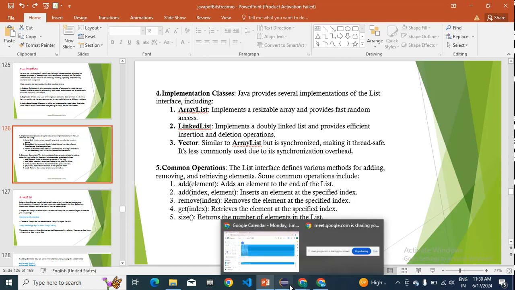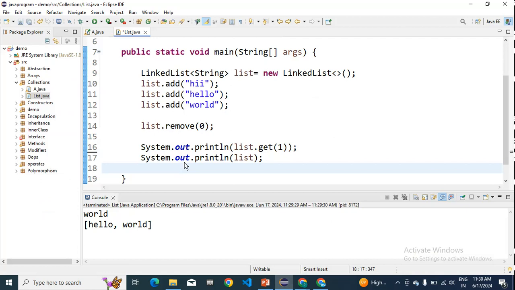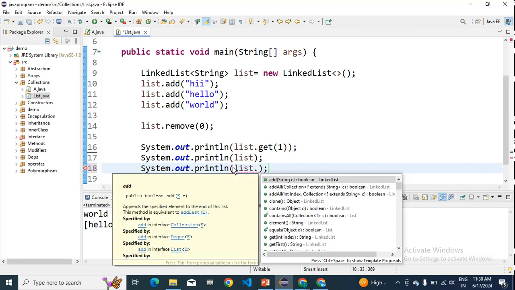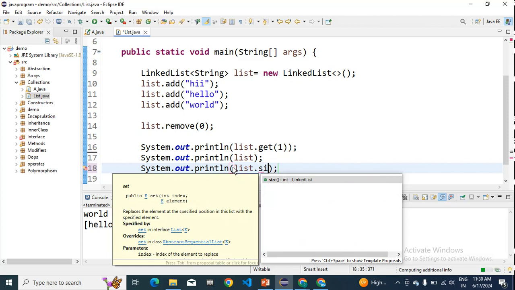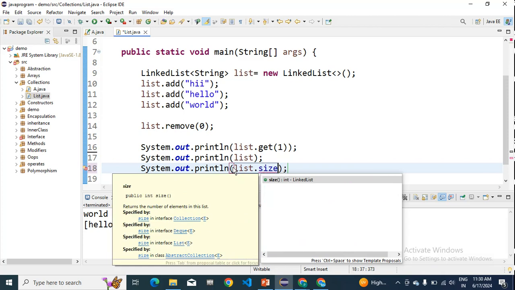I'll just open Eclipse, and to print the size of the array you will be taking the reference value dot size.